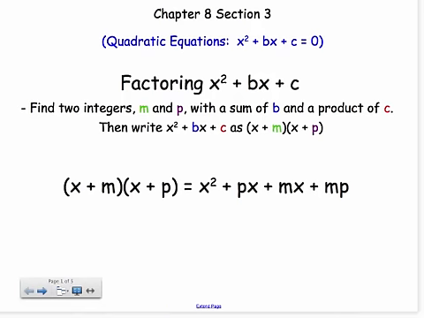Okay, we're moving on with writing expressions in factored form. Yesterday, when we factored, you looked for a common factor between the terms. So if it was one term, two terms, or three terms, you look for the greatest common factor, and then we pulled that out, right? We factored that out. You had to divide each term by that factor. Well, and if you had four or more, you had to group them.